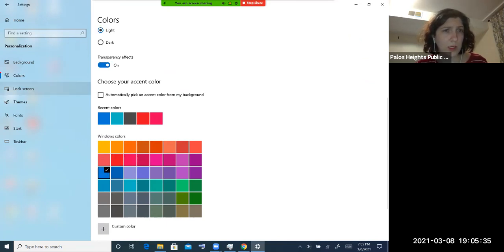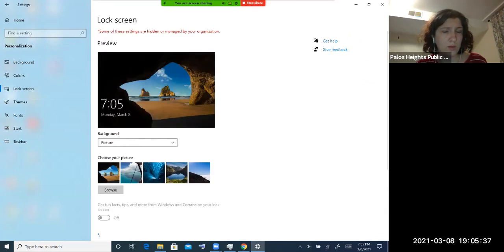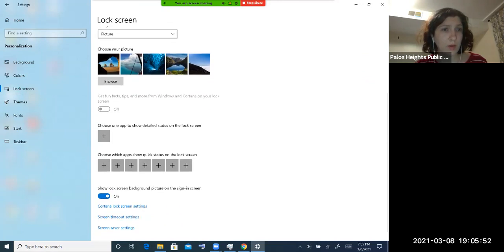You can also, under lock screen, which is what you usually see when you first turn on your screen but you haven't logged into your profile yet, be a little lock screen. So again, you can change that picture on that if you would like.